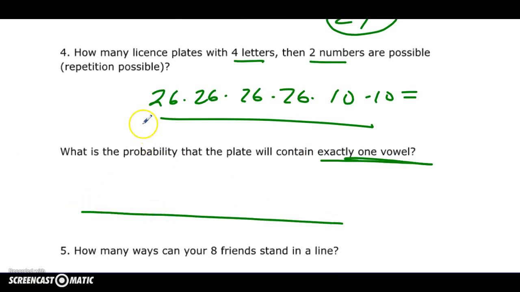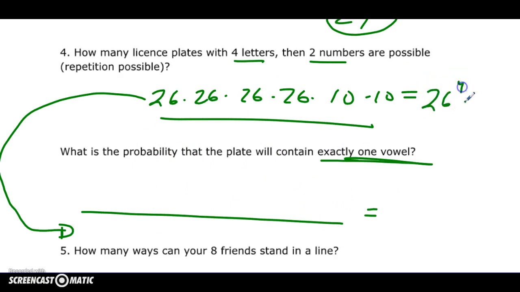Well, probability, we're going to figure this out in a second, but the denominator is going to be the total number of plate options, which is this on the bottom. So you're going to keep that on the bottom. You can also rewrite this as 26 to the 4 times 10 squared, the same thing. Okay, and that's going to be your denominator. But let's figure out what the numerator is now. So again, when you have a question like this, you might have to count two different ways, the top and the bottom of the fraction. But remember, you're looking for something on the top, and then you divide by the total number on the bottom.